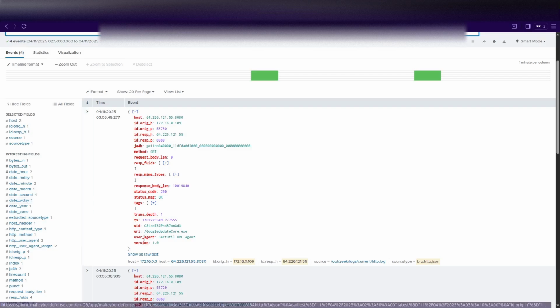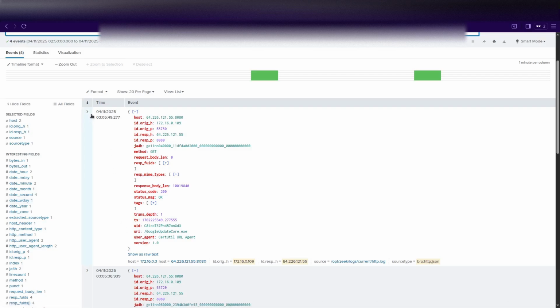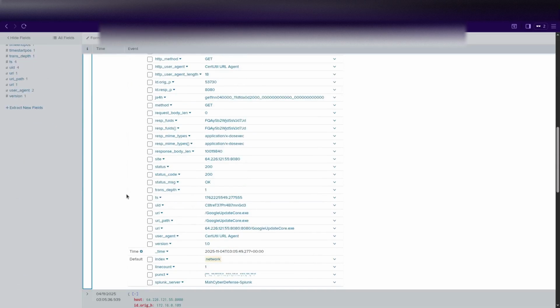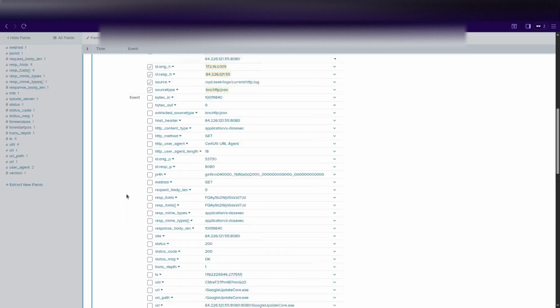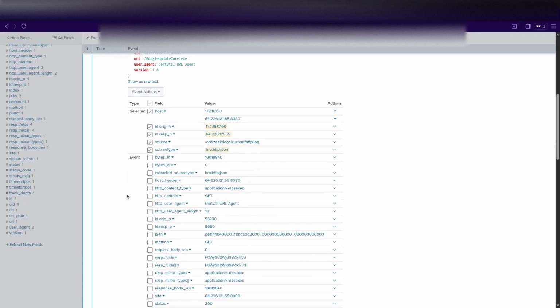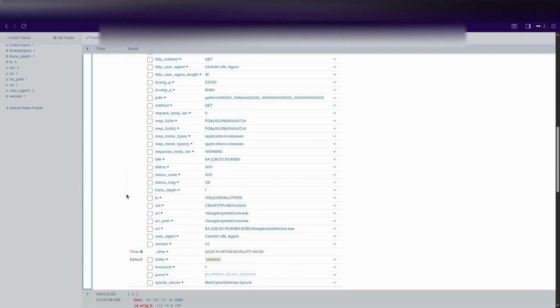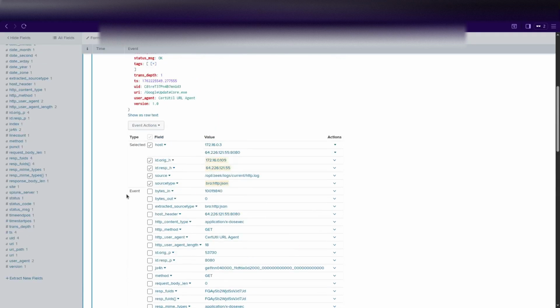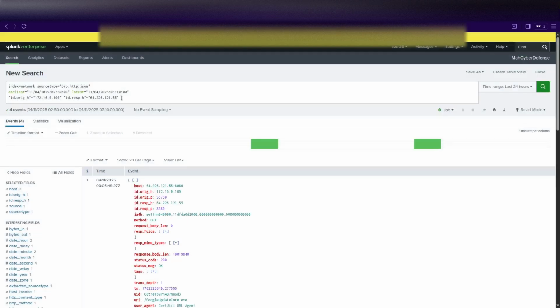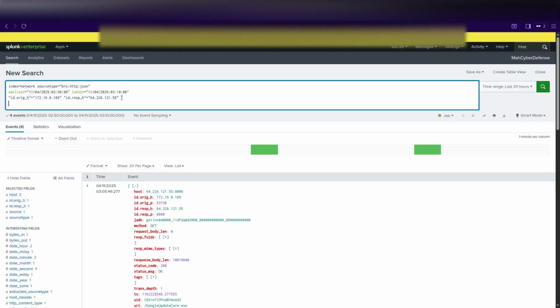But oh, there we go. See, I knew there was something not right there. So we want the method, definitely. Method is good.